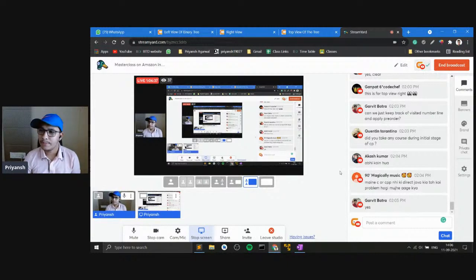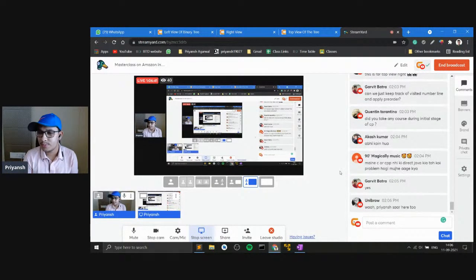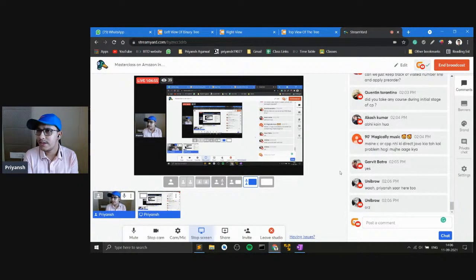And for the people who are interested in knowing which companies ask these type of problems, Amazon asks these type of problems very much, and Adobe as well. The great part here is that if you have understood the left view of a tree, and an interviewer asks you to print the left view of a tree, the follow-up question can be to print the right view as well.